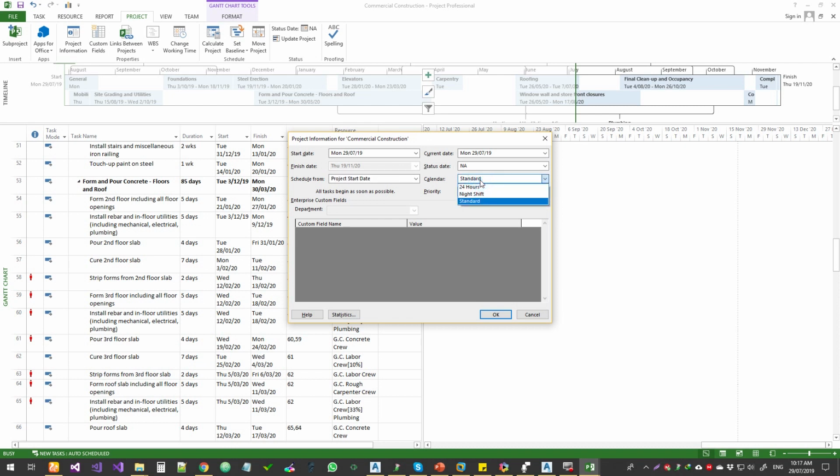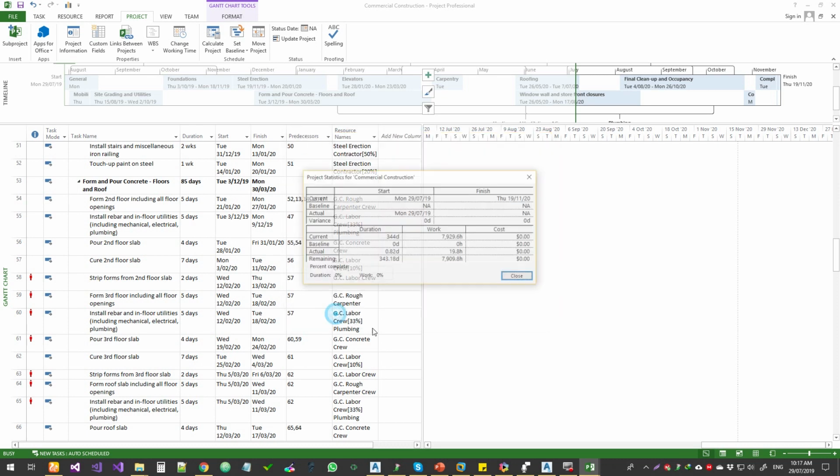And then the calendar, so you can choose whatever calendar you're working on. You can create your own custom calendar, there's a separate chapter for calendars, a pretty big detailed chapter on that. And then status date, the current date, and priority. If you have multiple projects, say this is one of the sub projects, you can set priority for your project here. So these values will be used when you do reports and things like that, so it's going to be useful.